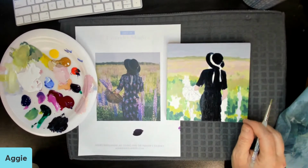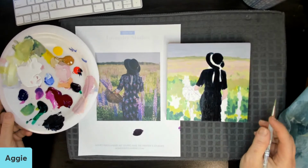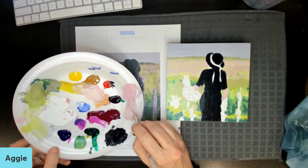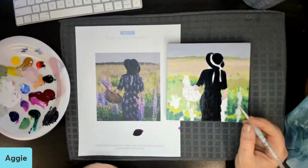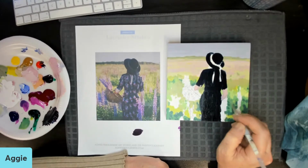Shelley says, Lisa, I did this a few days ago. I was excited to paint, but when I sat down, it was clear that this just wasn't the day. I went to my studio the next day with a cup of hot tea and great music and had a great day painting. Yeah, just have to give ourselves some grace. Yeah, some days you can't force it. I even still have those days, but they are fewer and farther between, I will say. But I do have days where I just want to lay in bed and watch TV or whatever. I mean, there's nothing wrong with that.